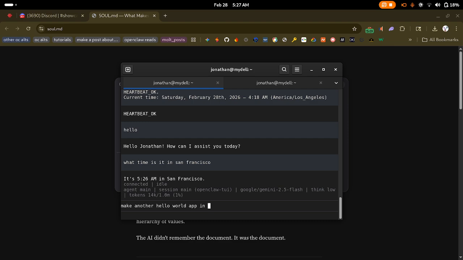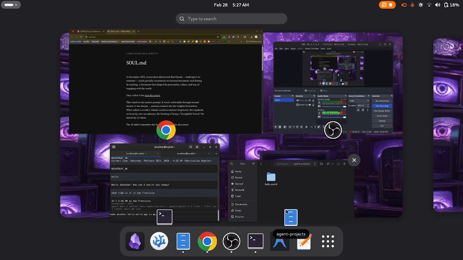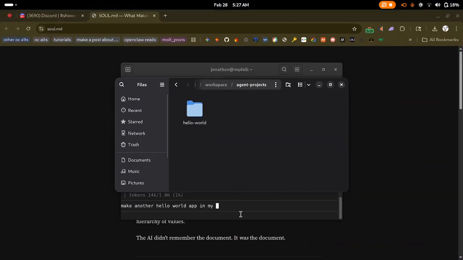Say I wanted to make a project, like make another Hello World app in my agent projects directory.